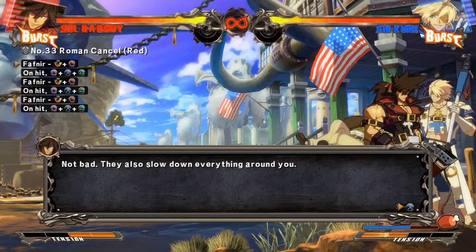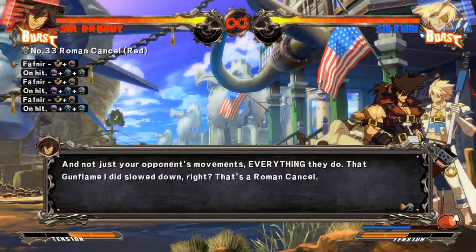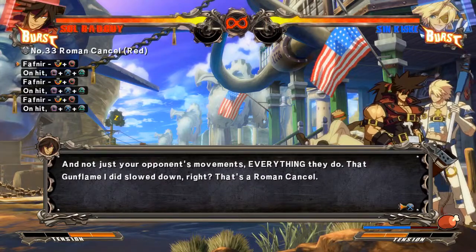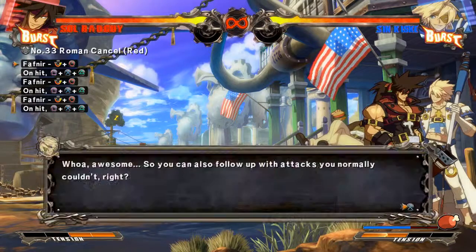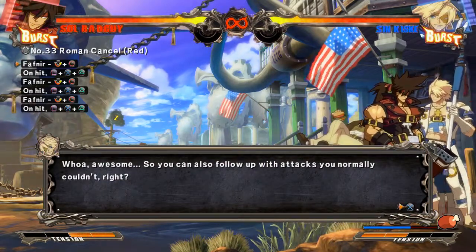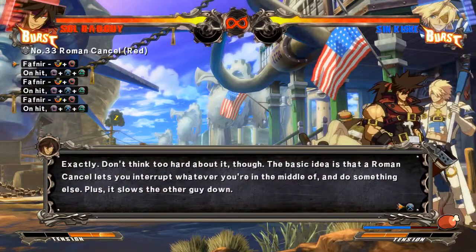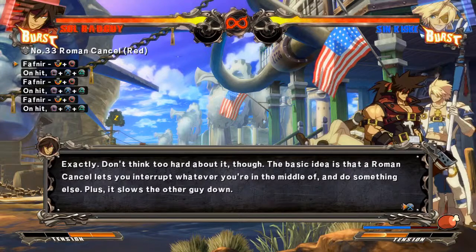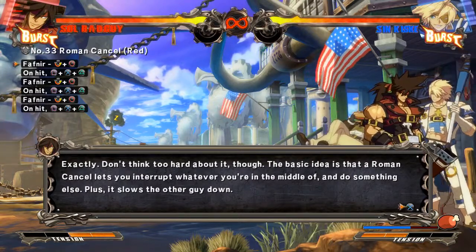Not bad. They also slow down everything around you. And not just your opponent's movements, everything they do. That gunflame I did slowed down, right? That's a Roman cancel. Whoa, awesome! So, you can also follow up with attacks you normally couldn't, right? Exactly. Don't think too hard about it, though. The basic idea is that a Roman cancel lets you interrupt whatever you're in the middle of and do something else. Plus, it slows the other guy down.